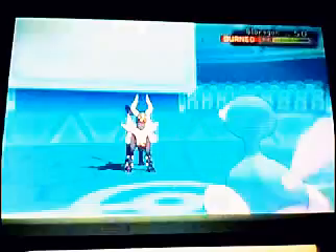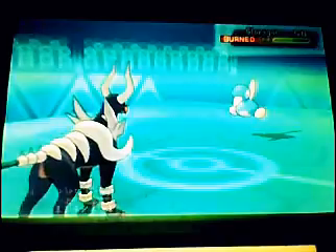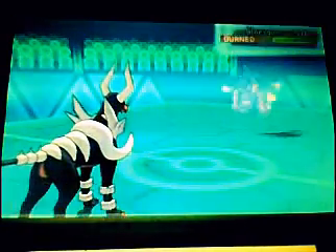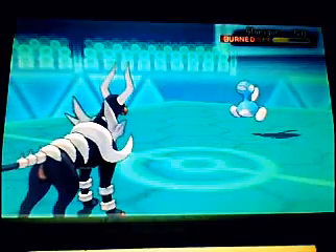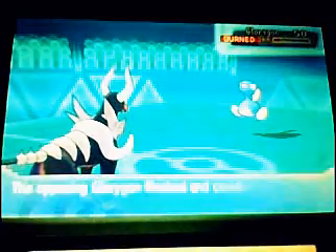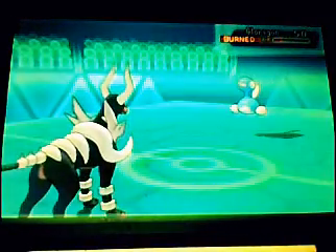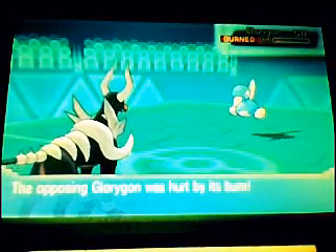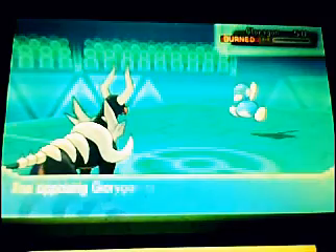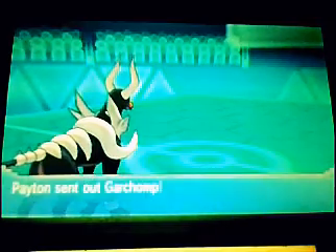Dark Pulse does a good amount, but I don't get the flinch on this turn, and he goes for the Tri Attack, and Tri Attack does a huge amount actually. So I have to go for a Dark Pulse, and I have to try and flinch this thing. So go for a Dark Pulse. I get the flinch, and Porygon2 is pretty much done. So that flinch really mattered. If I didn't get that flinch, I definitely would have lost this match. But yeah, that flinch definitely paid off.